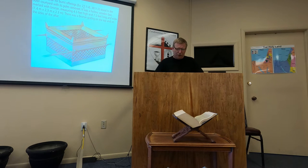You're to make the altar of acacia wood, 7.5 feet long and 7.5 feet wide. The altar is to be square and its height is to be 4.5 feet. You're to make its four horns on its four corners. Its horns will be part of it, and you are to overlay it with bronze. You are to make its pots for the ashes, its shovels, its tossing bowls, its meat hooks, and its fire pans. You're to make all its utensils of bronze. You're to make a grating for it, a network of bronze, and you're to make on the network four bronze rings on its four corners.